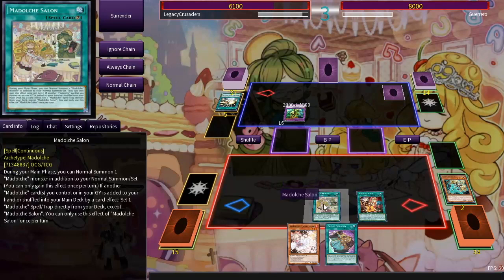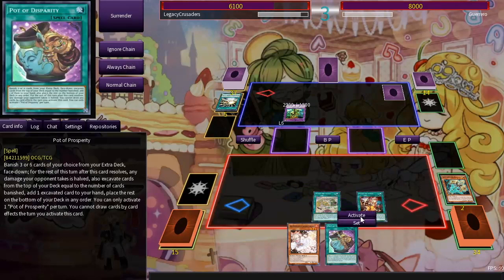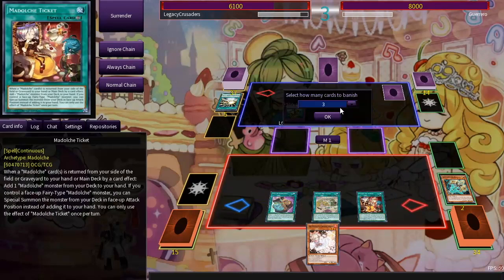So they could bounce the Salon when it tries to set something, or tries to do the double summon, or same thing for the ticket. Okay. Alright. Well, either way, we're just going to go ahead and start with the Prosperity for, I think, 6, because we really need to see something.